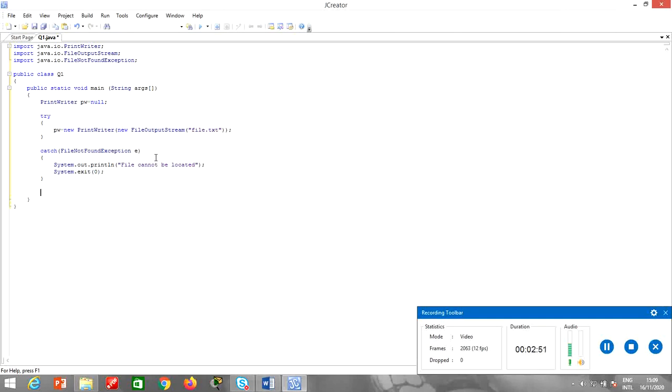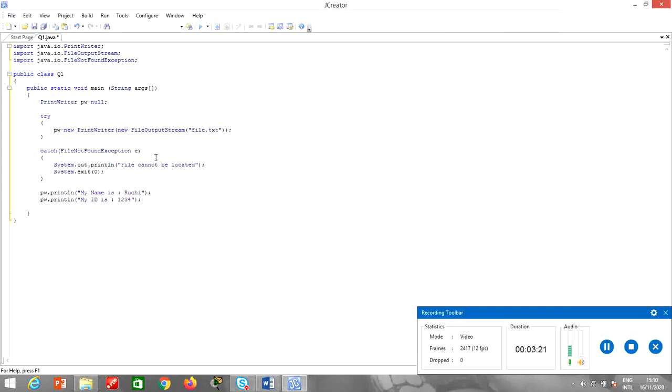Now what I want to print? I want to print my name and ID, pw.println my name is, I'll write the data, pw.println my ID is 1234, or whatever you want to write.